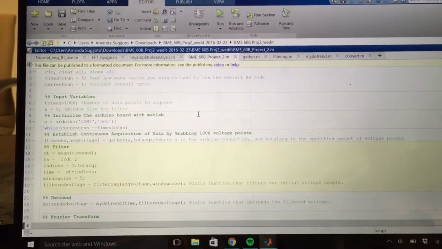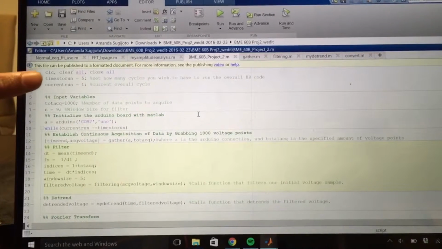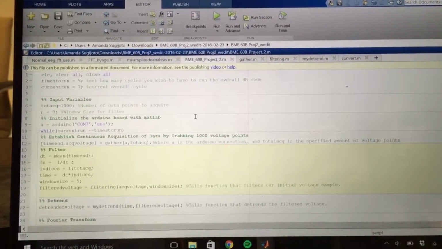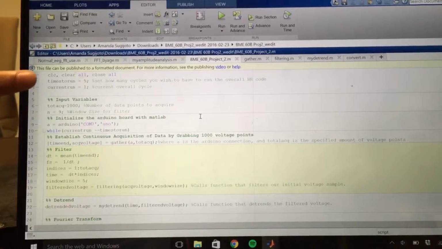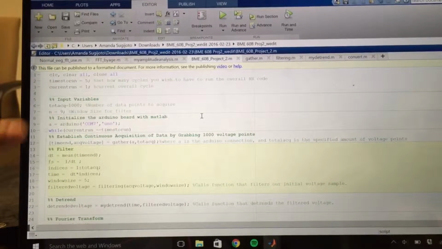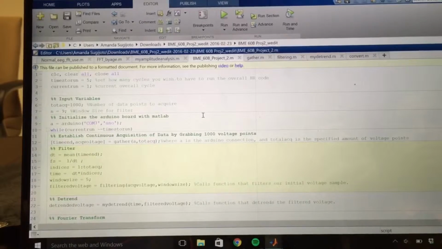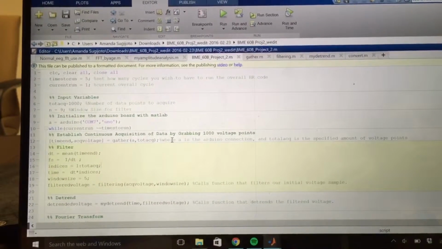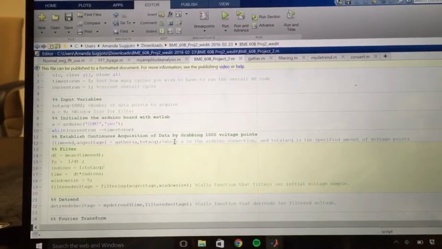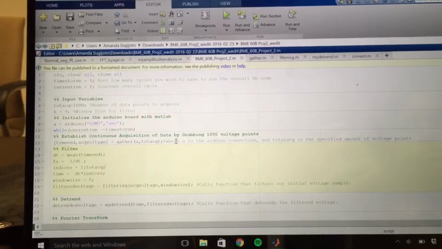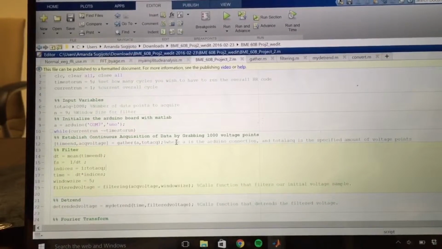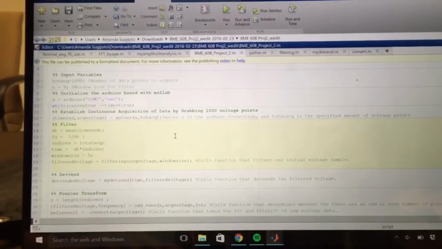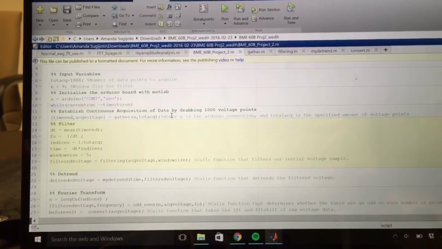Here's our code. In our code we set up a while loop to continue to acquire the heart rate 5 times, which is what we set times to run, located up here, and this being current run, our current cycle. Then we keep acquiring data, a data set of 1,000 points initially, but that can be changed, as well as a window size of 9 set for our filter. All that above was just the initialization, and we go into the main part of the code.